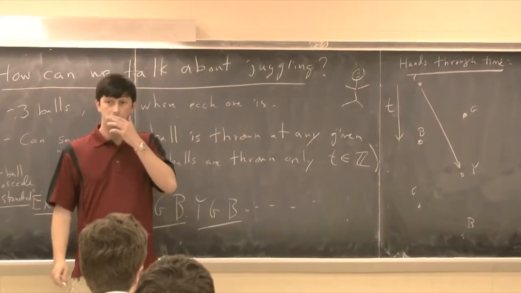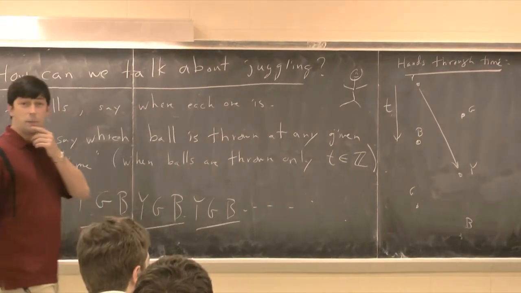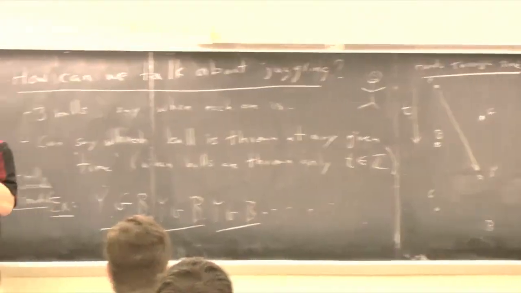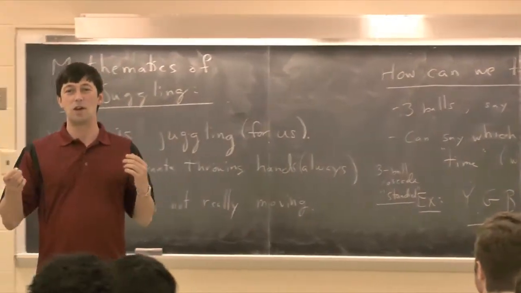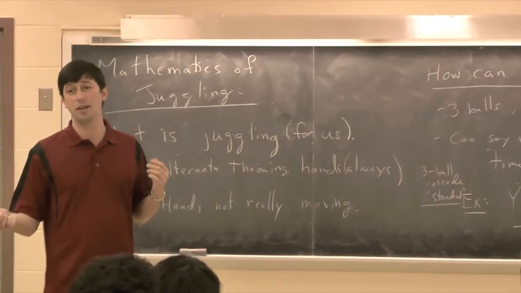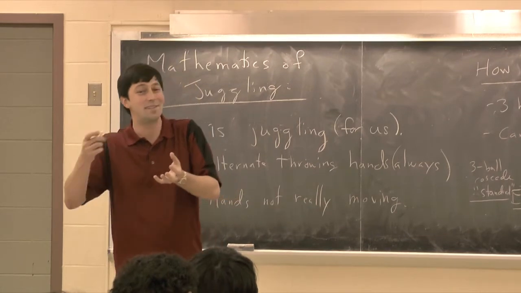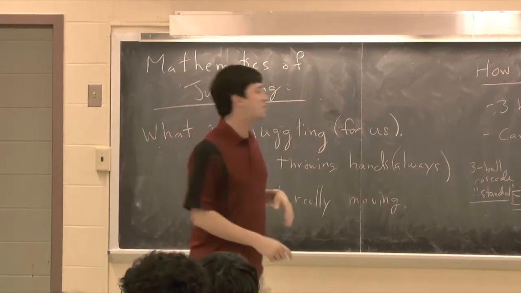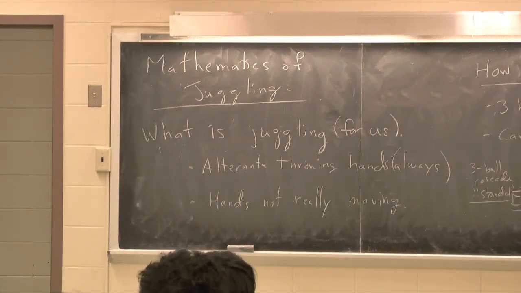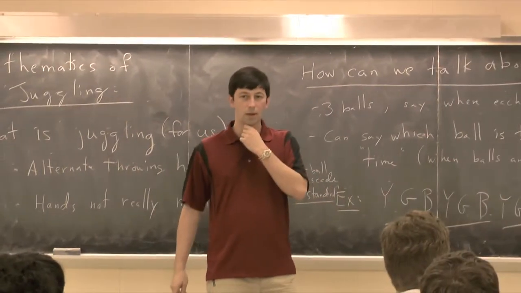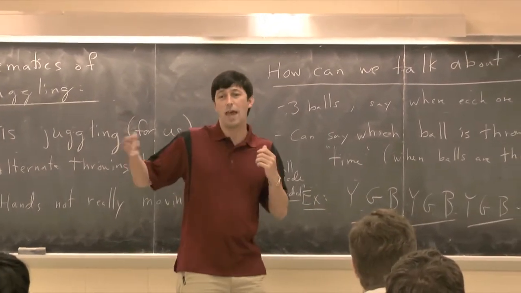Aren't you holding onto it for one beat before throwing it? Yeah, so this is, I put time in quotes. There are a couple of reasons I did that. One is that time is the instant it's thrown, but it's also the instant that it's caught. That's obviously not an instant, right? And so it's the bundle of time around when that hand gets the ball and throws it. And so it's really not completely precise. So it's between when the previous ball was caught and the next one launches. That's right. Yeah, it's all the action in that hand.